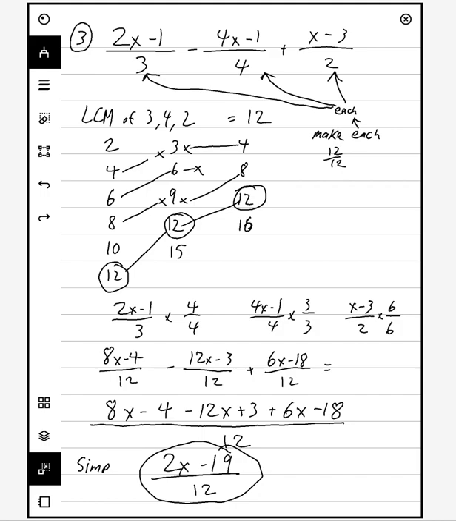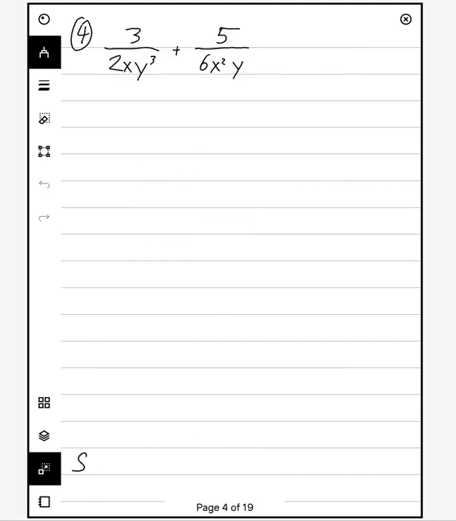All right, let's do another problem. Ooh, this is tough. I take that back. This just looks tough. Technically, this is basically the same thing. We just have different parts. We have number parts, x parts, and y parts. But the nice thing is they're all kind of separate, so it's not too bad.